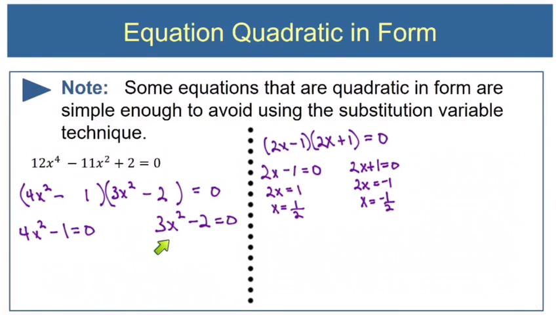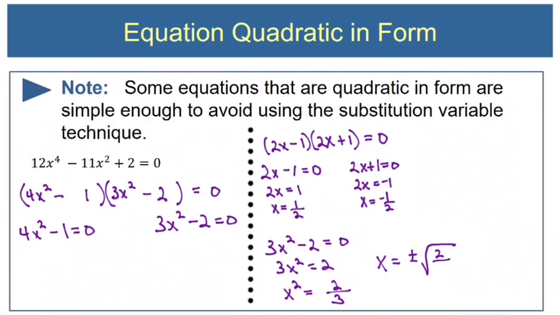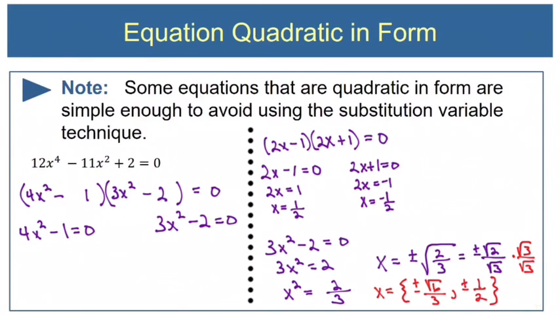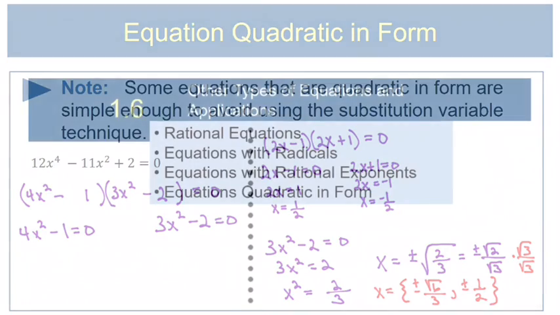So the easiest way to solve this type of quadratic equation is to move the constant to the right side, take the square root of both sides, and now because our entire right side is under a radical, let's break this radical up into two pieces again and rationalize just like we did before, and we'll still come up with plus or minus square root of 6/3, and our other two answers were positive 1/2 and negative 1/2. So we got the same 4 answers, just went about it a little different way. So the u substitution is a tool, and it's not like the only way to do that type of problem.